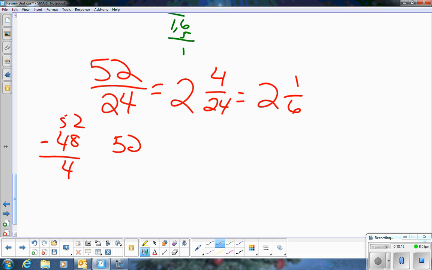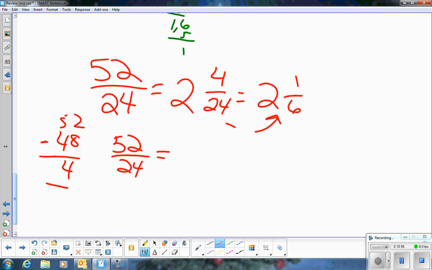Or, either way, what if I said, well, let's see. Wait, what? Okay, all right, let me go back. I have 52 over 24, okay? 52 divided by 24 is 2, right? Because 2 times 24 is 48, with 4 left over. Everybody with me there? So it's 2 and 4 24ths, which then I said, well, I can divide them both by 4. So I end up with 2 and 1/6. Good. Okay, you see where I'm at with that?